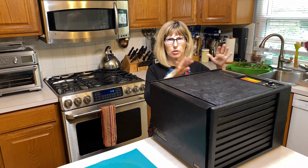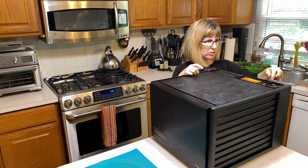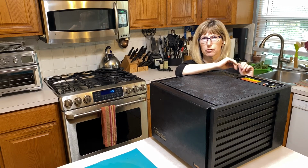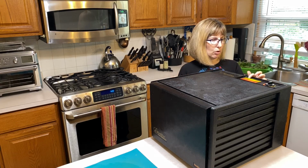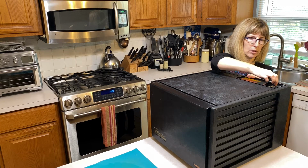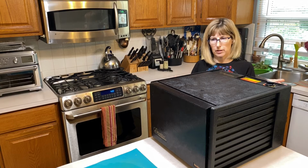It'll tell you what temperature to do all different things at. You can find little charts all over the place online. So just search drying temps for whatever it is you want to dry: vegetables, fruits, things like that. So for herbs, you want it at like 95 degrees. So you just turn it to where it says 95 degrees right here, where it's just starting to turn yellow. And you just let it go.